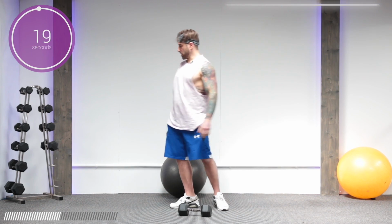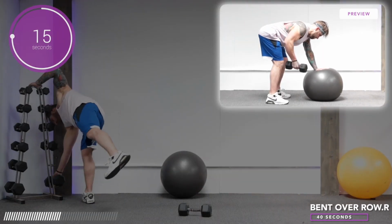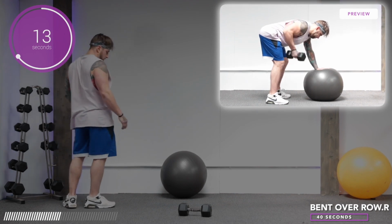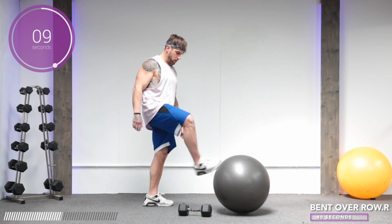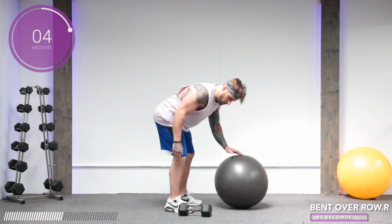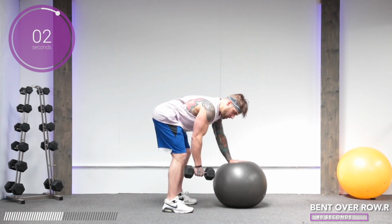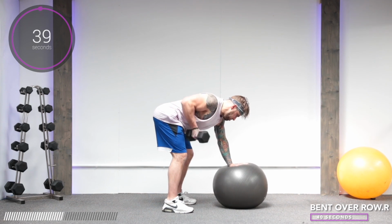And stop. Now we've got a single arm row on the other side. So there's the left arm last time, so we're gonna put the left hand on the ball, dumbbell on the right hand. And we rotate it round as we bring it up, and away we go.